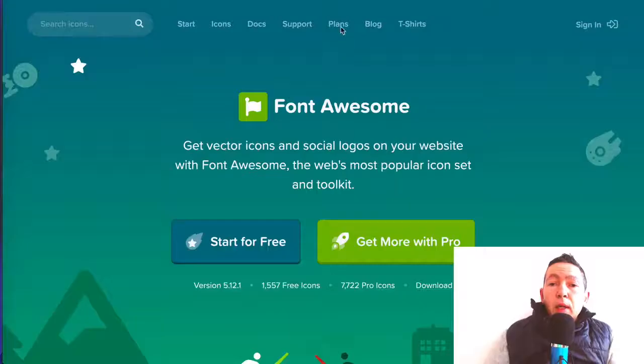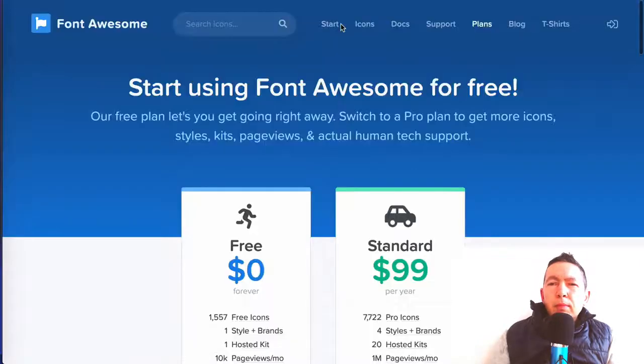Now, let's say you're building a new blog for yourself and you just want the best icons, or you're building a new website for a client and you need these pro icons. You could always sign up for the pro plan, use the icons, and when you're done, you can cancel your subscription. So perhaps you only need it for 1 month, okay? If you look at the plans, if I remember, they're not too expensive anyway. There you go, $99 a year, which is not bad at all. But as I say, I've always used the free plan and it's been fine for me.